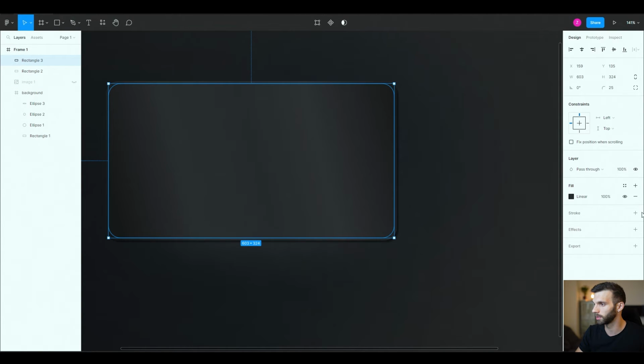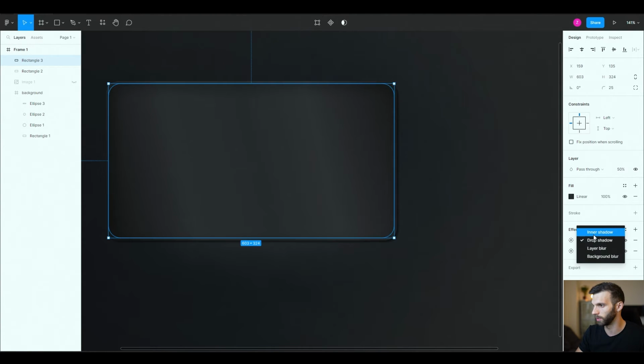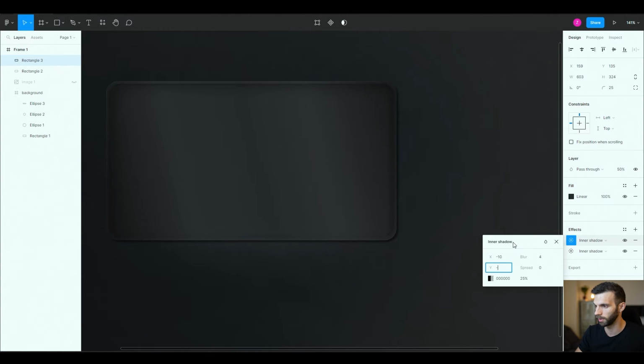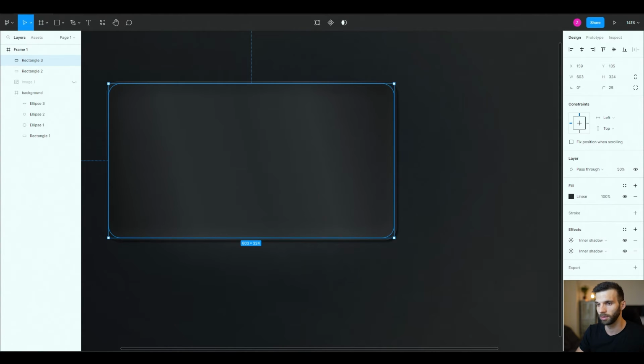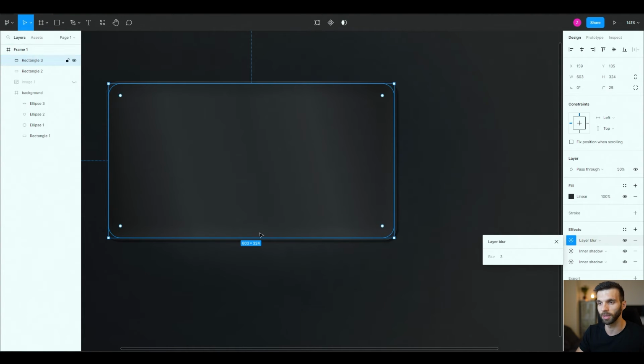And the other rectangle, no stroke, I'm gonna put this to 50, so it's gonna be transparent. I give an inner shadow, 10, blur is 30, and shadow is 50. I'm gonna give another inner shadow with white in the opposite direction, -10, -10, 30. It's gonna be F white and then 10%. And they give some contrast to the edges. And I'm gonna give a layer blur just to soften it again.